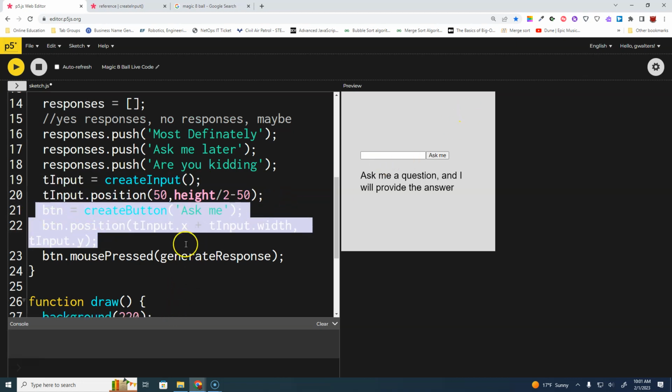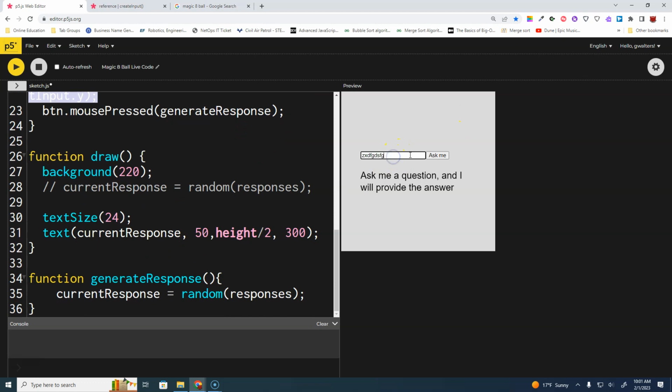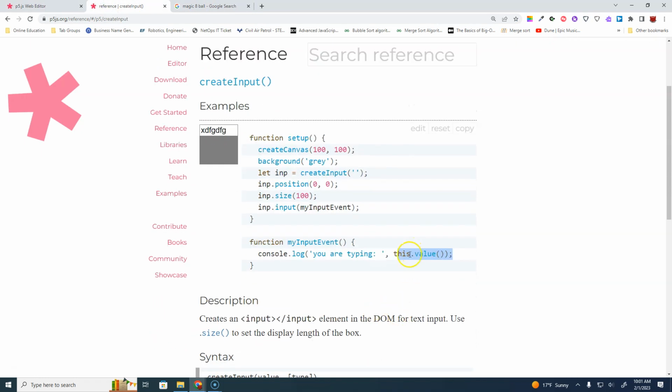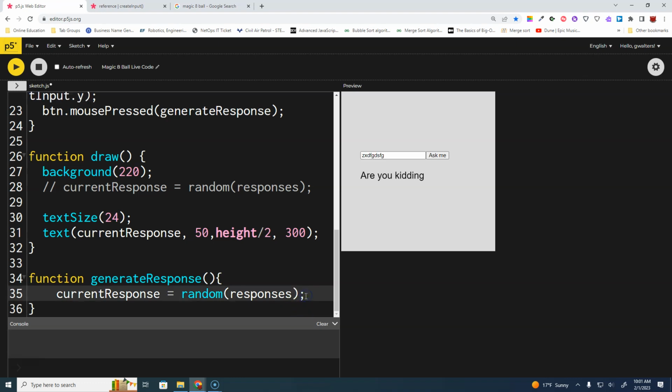All right, so now that I have that, when I type something and ask, it's still showing this, so I want to be able to remove that. So that is where I can actually look at the dot value. The dot value is something that we can pull what it currently has or what I want into it. So I can say tinput dot value, and then I could put, say, an empty set of quotes, and watch what happens. So now we write it, and then we can ask, and see it's removed it, so we're ready to ask the next question.